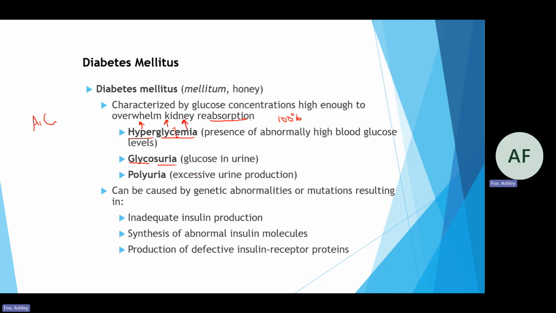The other thing, I'm not going to go into too much detail, but if you're curious, what happens is water likes to follow glucose, just like water follows sodium. So if water is following glucose into the urine, it's not being reabsorbed as much because it's following the sugar, and then you're going to get increased urination, which is called polyuria. So you have excess urine production, meaning a large amount. That means you're going to the bathroom more frequently.